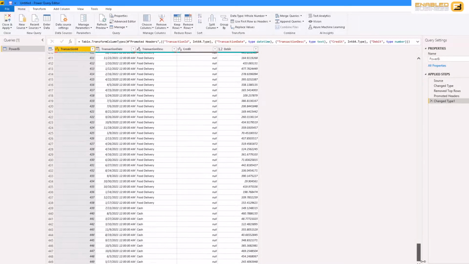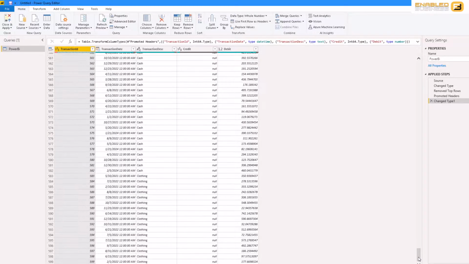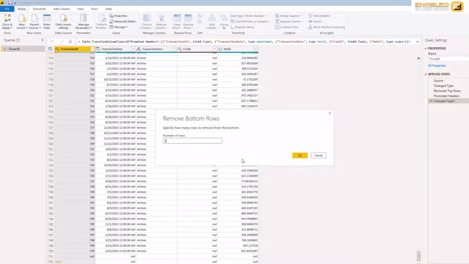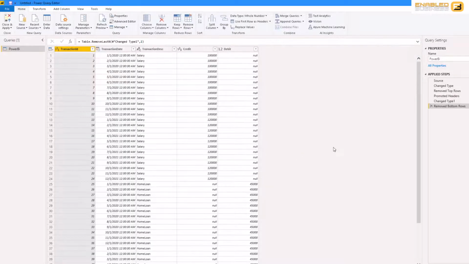It could be anything for that matter. We don't necessarily have an idea what it could be, but if you know what it is, it's always good to investigate the CSV file, get an idea about what it is. So you'll see I've got like 2 rows over here. So I'm going to say remove bottom, and I'm going to say remove the 2 rows at the bottom of the file. And that's something that's probably going to be static. You'll see that once you do it, the steps that you're doing are getting logged over here, and you can undo a step by just clicking the X next to it.